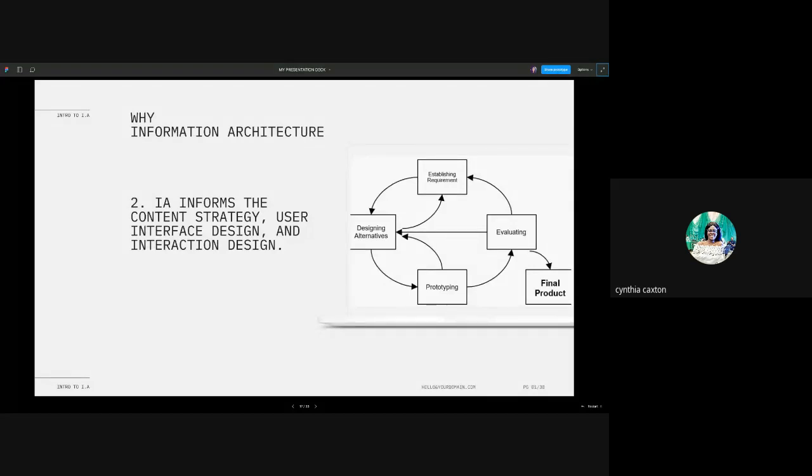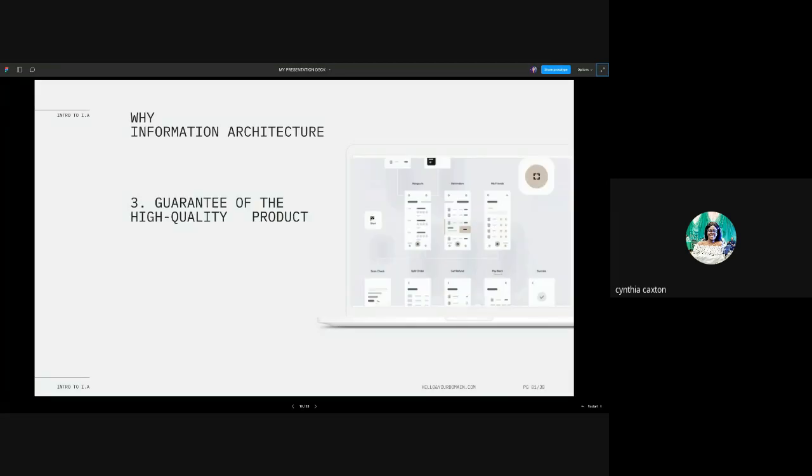It also helps with how your finished product looks and how people will interact, be it by navigation or clicks, right?